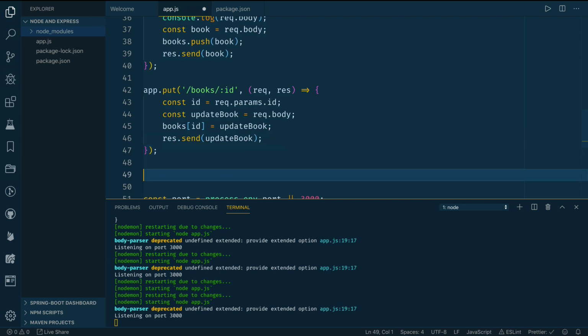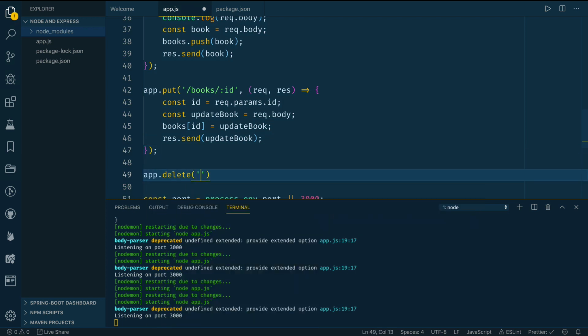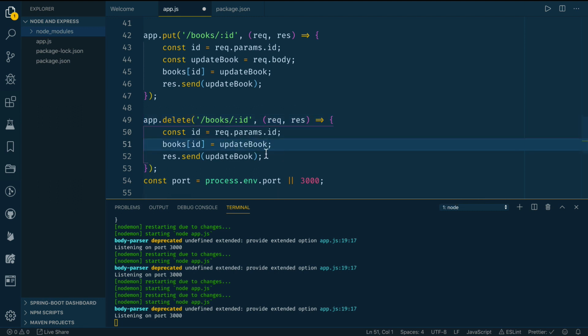So the last thing we want to do is do a delete. So we want to delete an item. And what we need to be able to delete an item is to know which item we want to delete. So this will also be /books/:id. Actually, why don't we just, I'm going to copy this, paste it down here, replace put with delete, replace updatedBook. There's not going to be any body. And we can return back the ID of the book that we deleted.